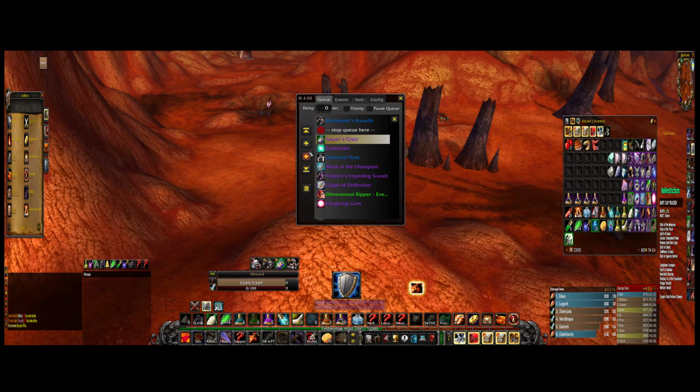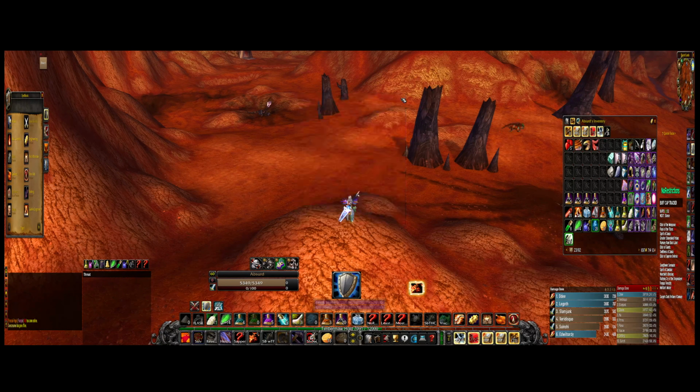So I don't want Slayers in that slot. I want Black Hand's Breath. And then you can say stop the queue. You can also do something called pause. So pause is very helpful. So watch what happens. Right now I'm in my threat set, right? And let's say I try to put on Stylines. You see it's automatically swapped back. Say, no, I want Stylines. Oh, it automatically swapped back again.